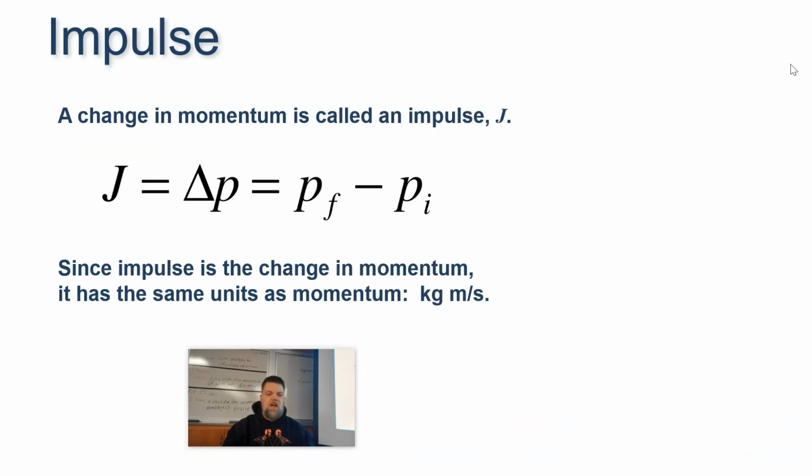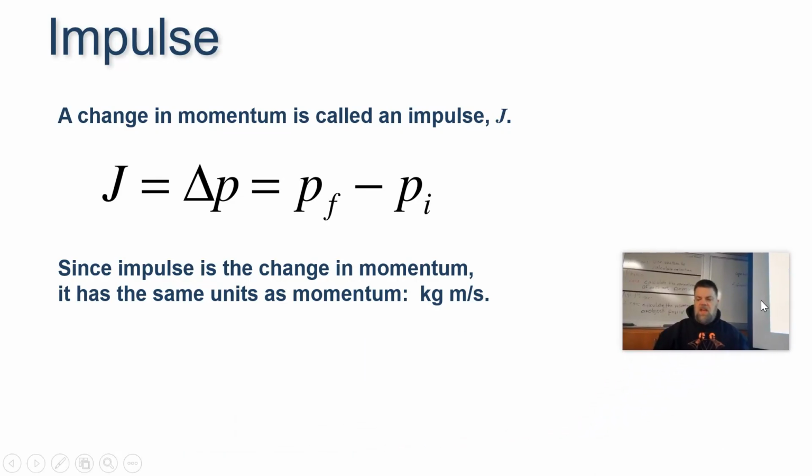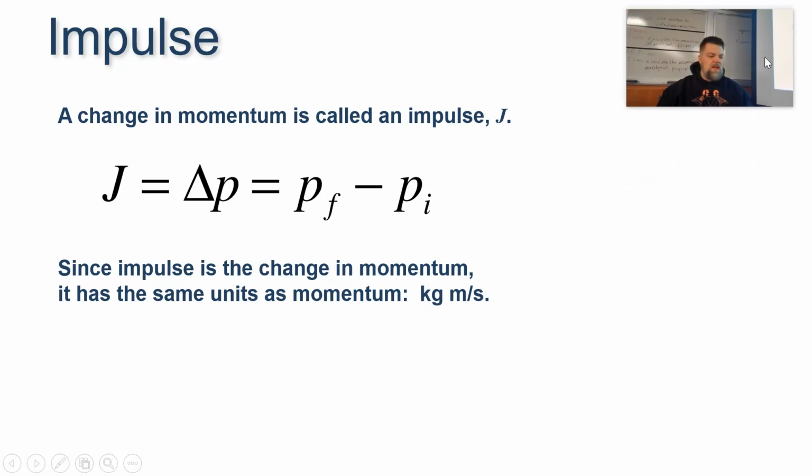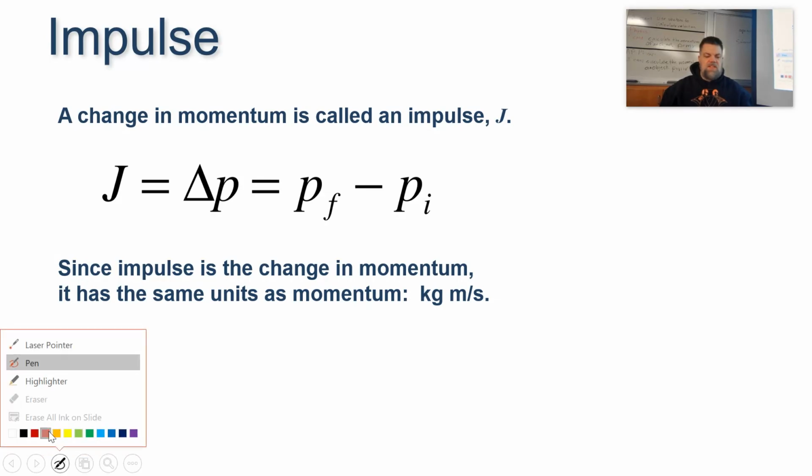Okay, all right. So the change in momentum is called impulse, right? And I know that some of these slides are repeating themselves, but that's okay. I gotta get it in your brain. Since impulse is the change in momentum, I'm going to show you something here real quick that we'll add on. And remember, it's the mass times the velocity, right? So that's where that comes from, is mass times velocity, the units.